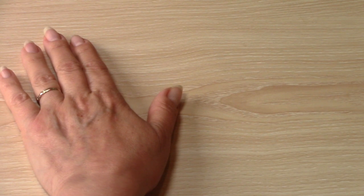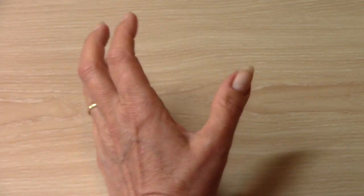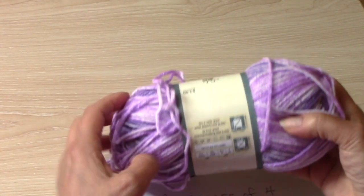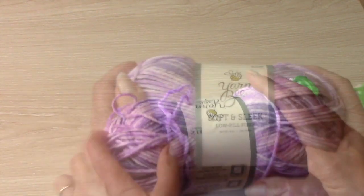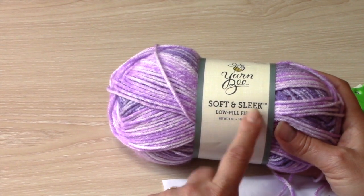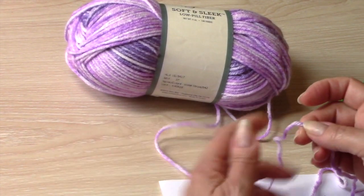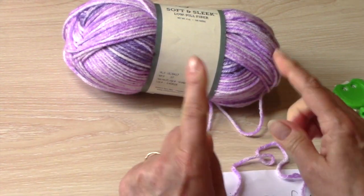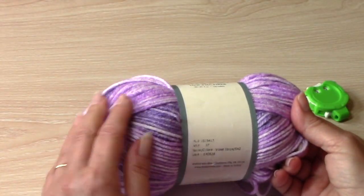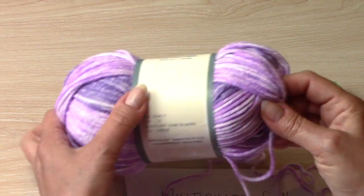And another yarn I think would be really good for this is just your basic dishcloth cotton. It's strong, it's sturdy, and comes in tons of pretty colors. And I popped into Hobby Lobby yesterday. Ooh, but I picked up this color in their soft and sleek low pill fiber. It is definitely a thicker number 4, and it's 100% acrylic. I thought it might work for this, so I want to give this a try. And it's not fuzzy, which I like for this project also. And this is the color Violet Stripes.